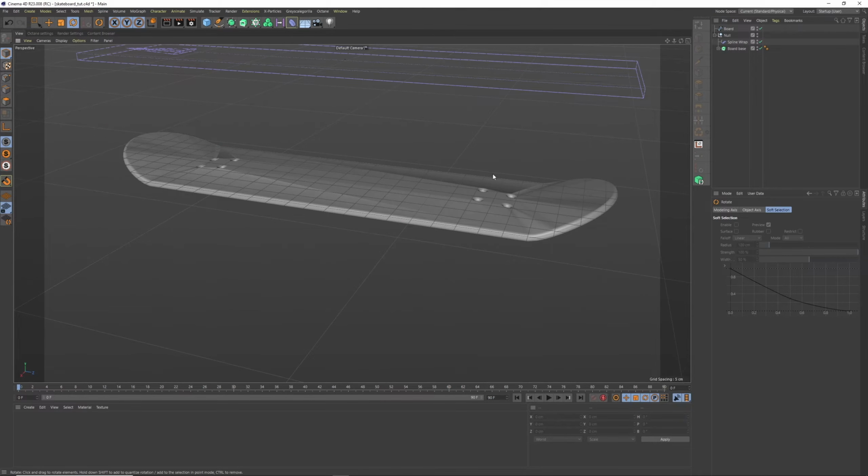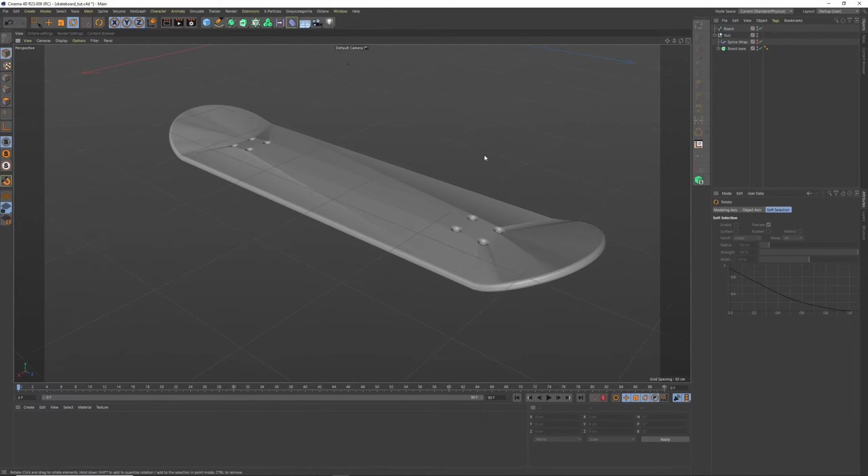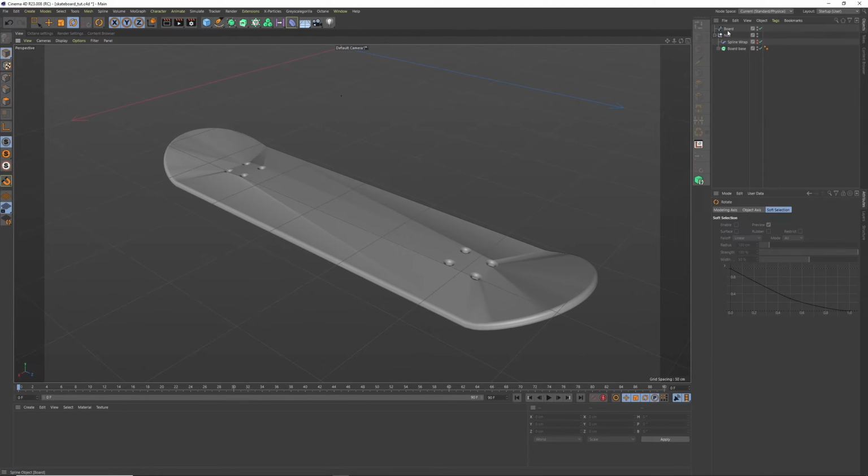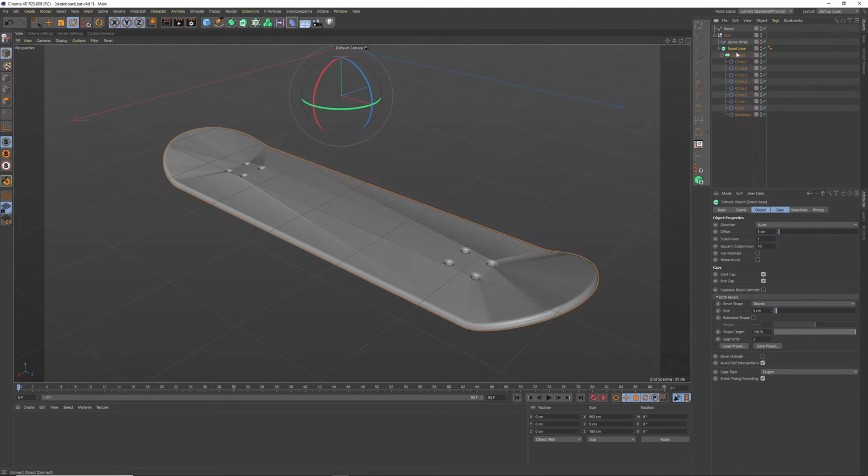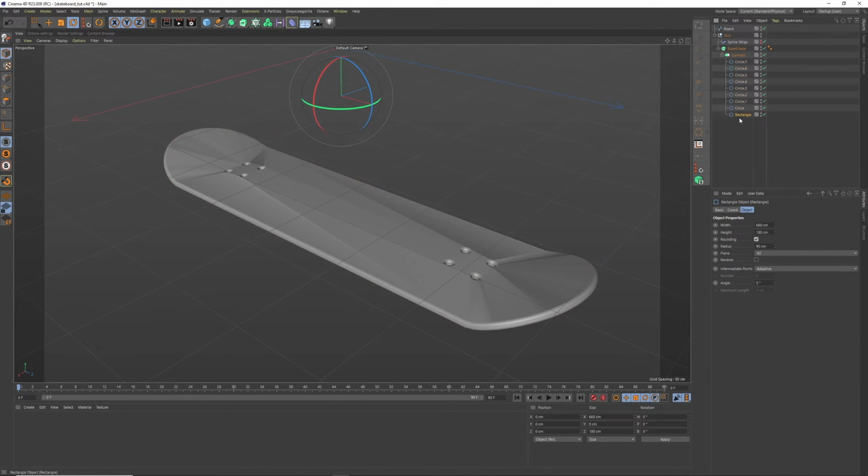And to give us some nice smooth edges, let's just hide the spline wrap. So it's still functioning, but it's hidden. And what I want to do is go to the board. So there's a couple of things actually. I'm going to go to the rectangle to start with. I'm going to change this from adaptive to uniform.